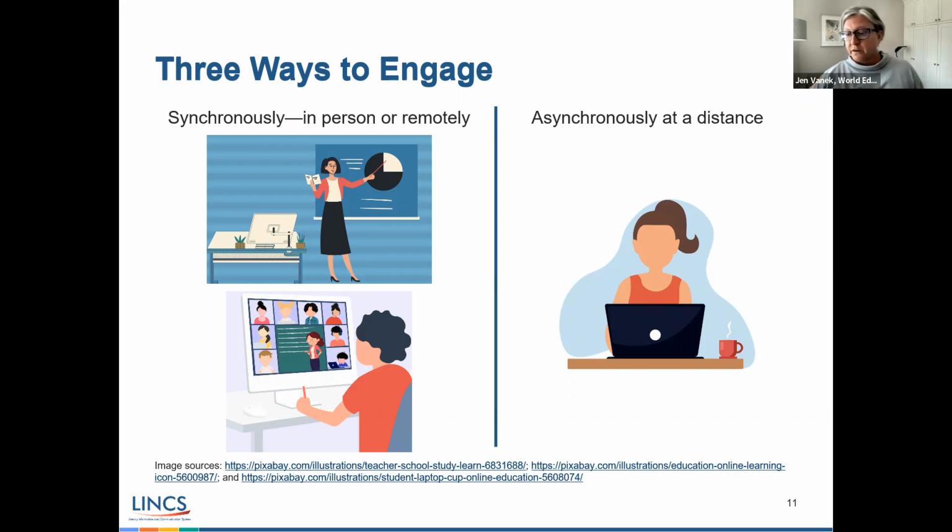The thing that we often notice is that the asynchronous part is not intentionally integrated in early implementation of HyFlex. And that's just fine. You're going to hear a little bit about the work of a teacher who definitely started more on the left side of the screen with the two synchronous modalities. But it is true that Beatty thinks about HyFlex as having all three of these modalities present. And if you think about it, to be most flexible, you actually do need to allow flexibility around time as well as place. So that's what the asynchronous component allows for. Next slide, please.